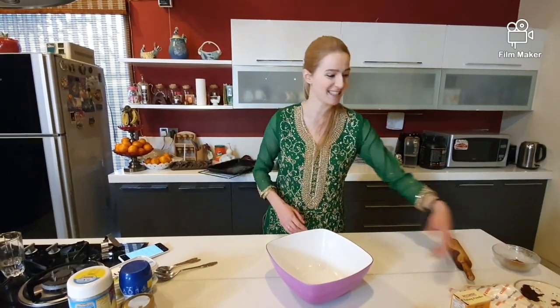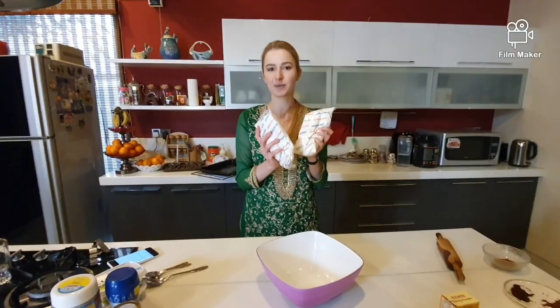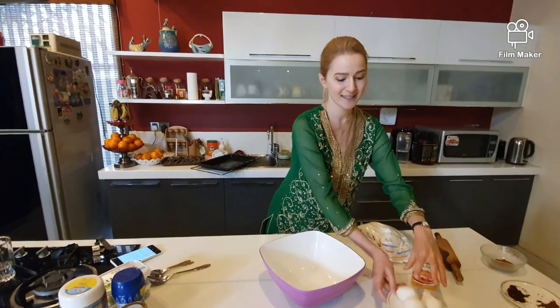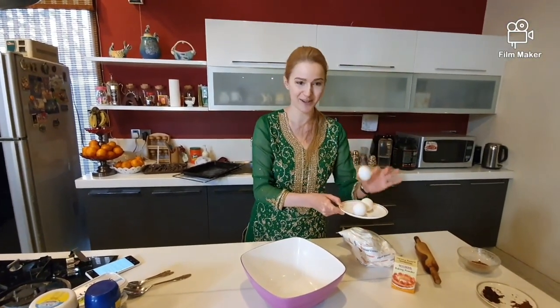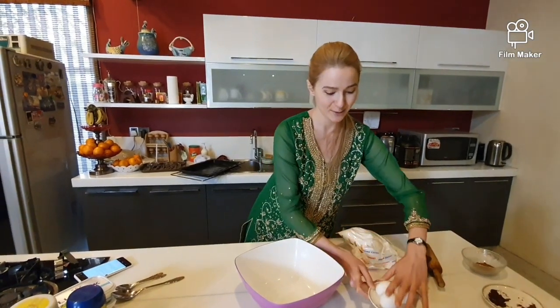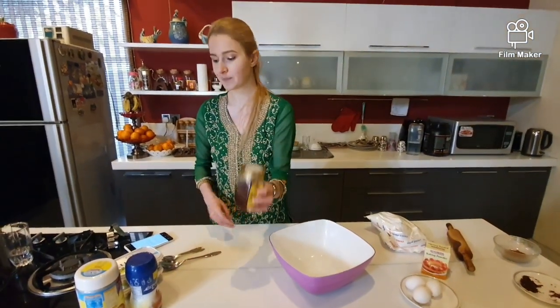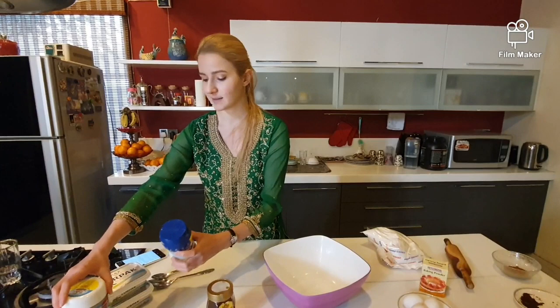I have all the ingredients here already. We need some flour — it's one kilogram of flour. We need baking powder. Three eggs. What I like in this country, they have these super white eggs; in Hungary, we have brown ones. This is pretty. We will use some honey. Some butter — I'm using light butter. And the sweetener.